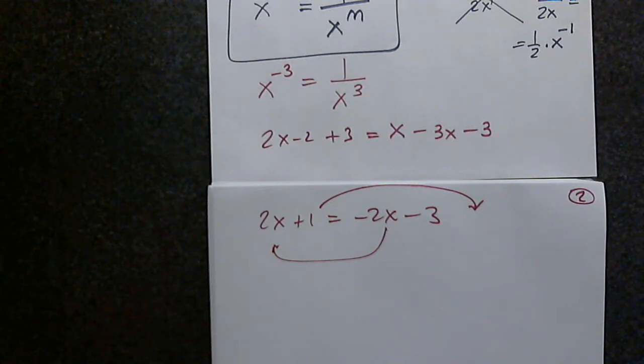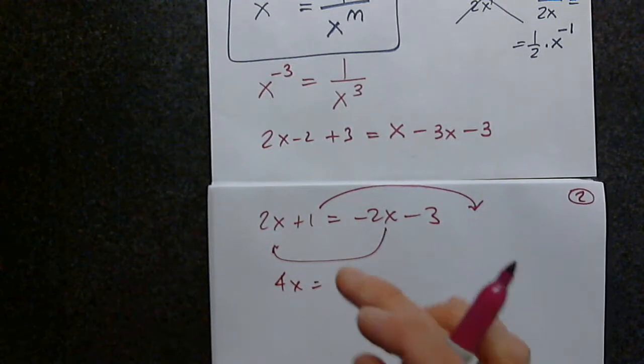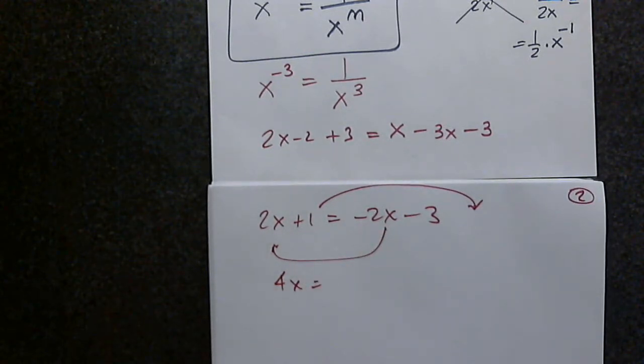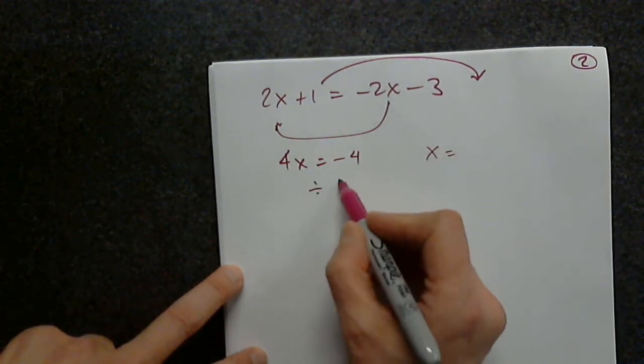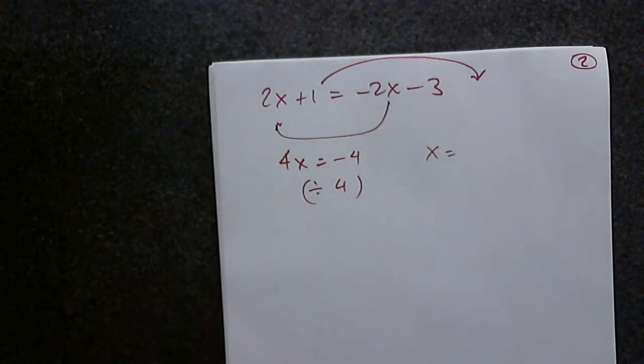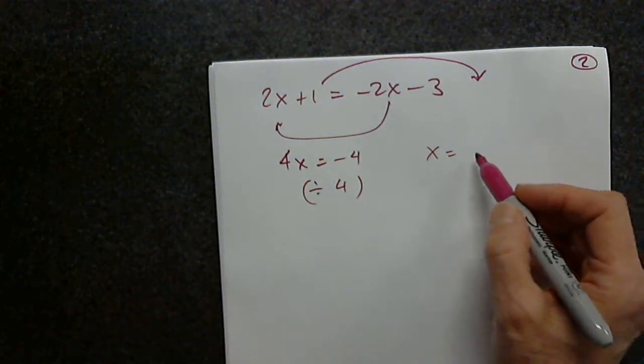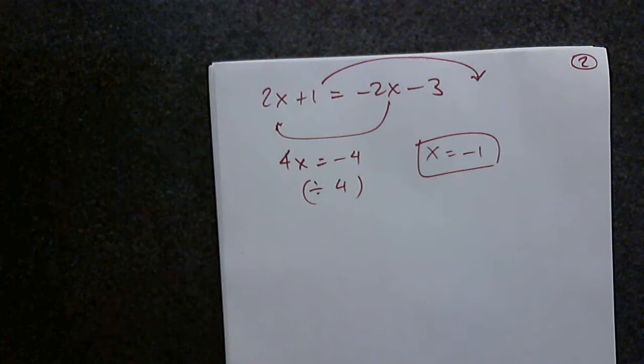When I move one term from one side to the other, the only thing that changes is the sign. So when I move this term, which is -2x, to the other side, it becomes +2x, and I add it to 2x. What do I get? 4x. Excellent. When I move this term, which is 1, to the other side, it becomes negative. I have -3 minus 1. At this point, and only now, I divide both sides by 4. The left-hand side is 1x, that's what I wanted, and the right-hand side is -1. And this is the final solution.